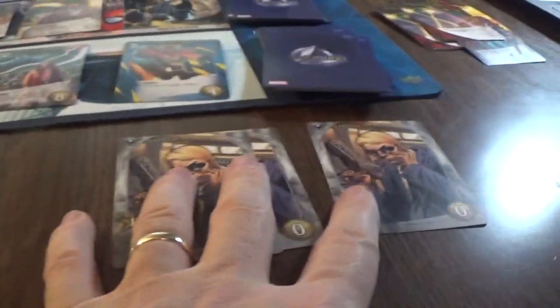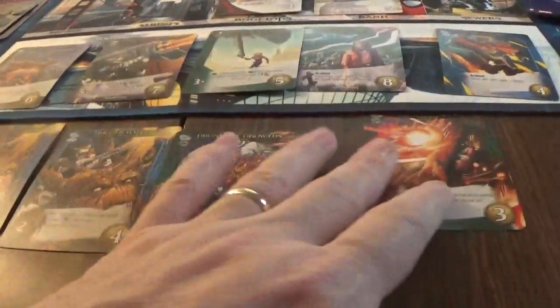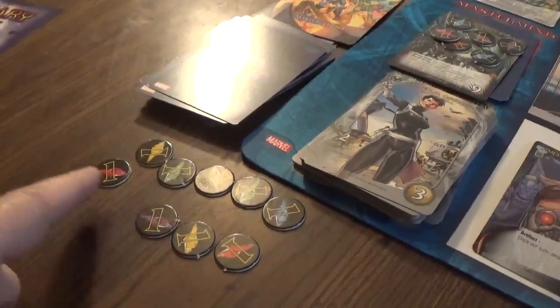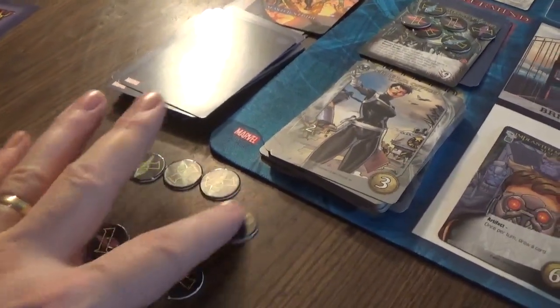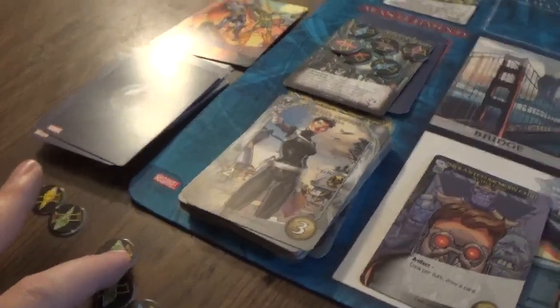Okay, I might actually be able to do something. Now I only have 3 recruit. It's not going to do much for me. So I'll just take a sidekick. Okay. So I have 2, 4, 6, 7, 8, 9, 10, 11, 12, 13, 14, 15 is what I need.